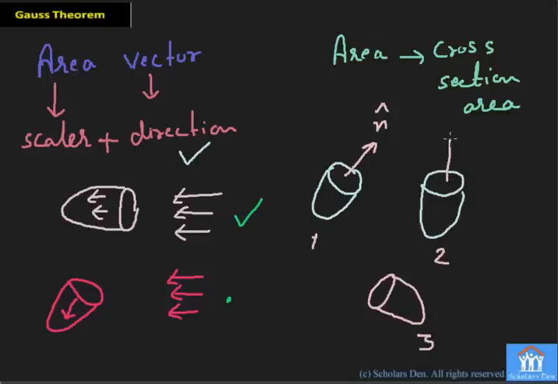Also, the direction of this will be like this because it is perpendicular to the cross section area. In this case, this is your cross section area, so the direction will be like this. So the direction of the area vector is always taken perpendicular to the cross section area. So now it becomes a vector quantity. So ds always means cross section. So if we are going to write it in mathematical terms, how will you write it now?